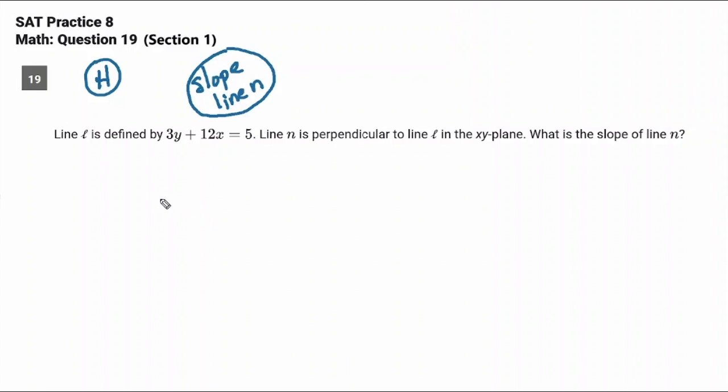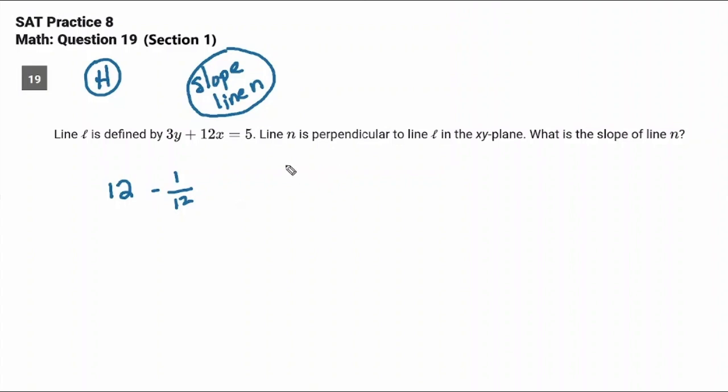Let's talk about how to get this question wrong. Most people know how to find perpendicular slope. They know that you find the slope, which is attached to x, you flip the fraction, and you change the sign. So most people are going to say, okay, that's 12. That's attached to x. I'm going to flip the fraction, and I'm going to change the sign. Guys, this is one-stop math. One-stop math is going to be right on easy SAT questions, but there's no way it's going to be right on hard SAT questions. There must be more going on.